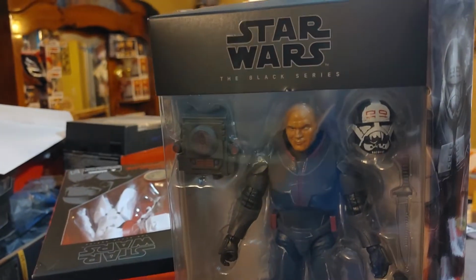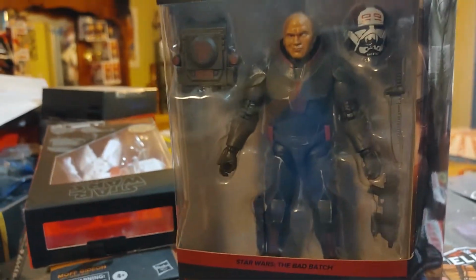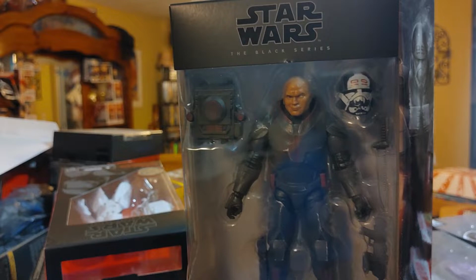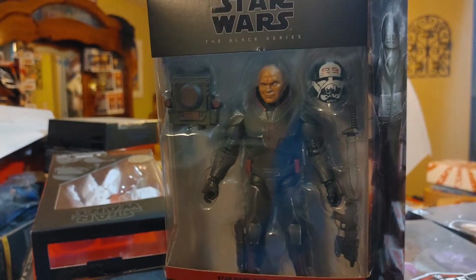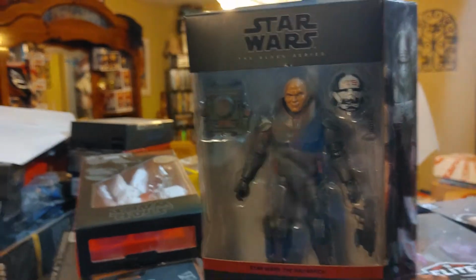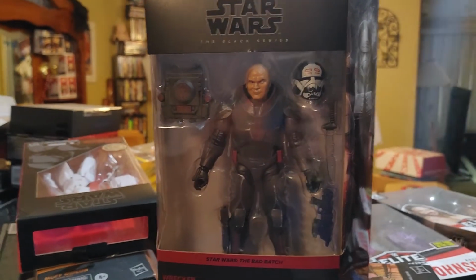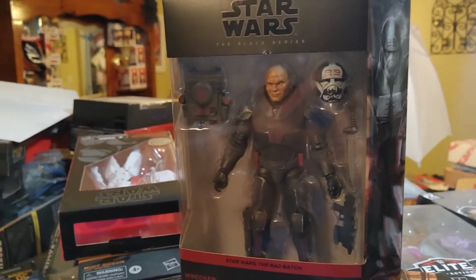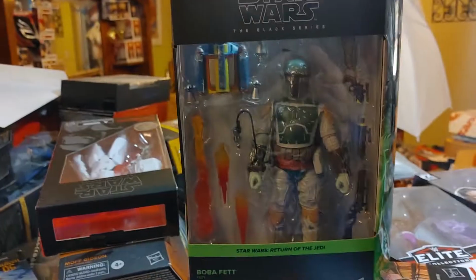So anyways, next up we have part of the Bad Batch, which is Wrecker. So far I've only found two of these. I hope they didn't release all five of them at once, because I just can't seem to find any other than the two I have. He's a very large figure. I don't know if that's coming up on the camera or not, but he just came out. You can still find him in Targets and whatnot right now.